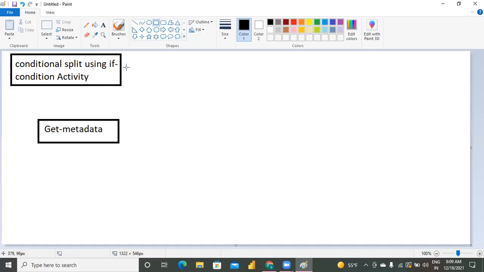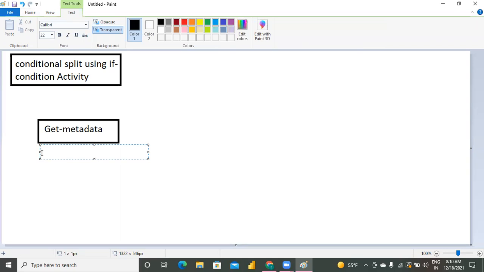Within this, what are the required configurations? It will ask you for the dataset. The dataset I am selecting is storage lake 101 source. We have already seen that we have multiple files within this container.